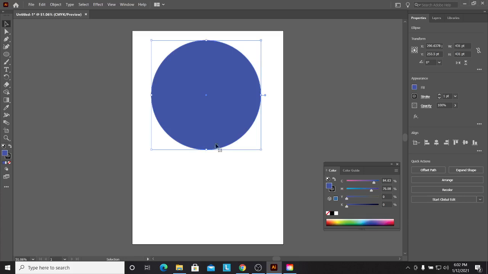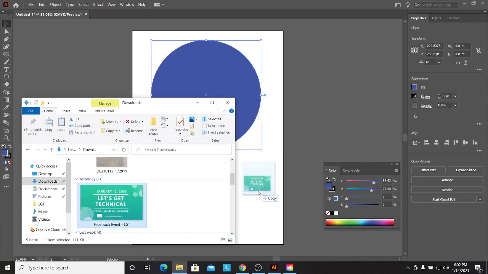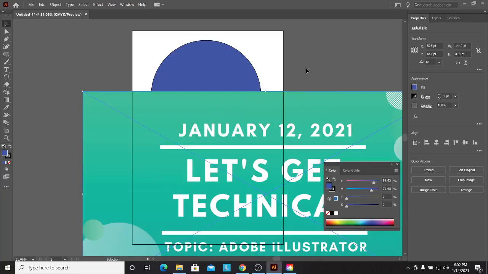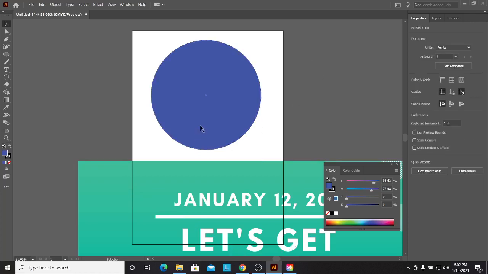But for this logo, I think I wanted to match my poster. So to make it match my poster, I can simply just pull up the poster I have here. I'm going to click and drag it into my workspace. Now it's taking up some of the space, so I'm just going to click and drag it below. And I want this color to be the same as this poster.